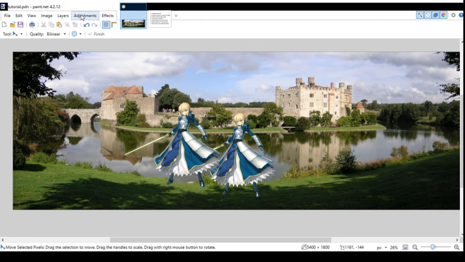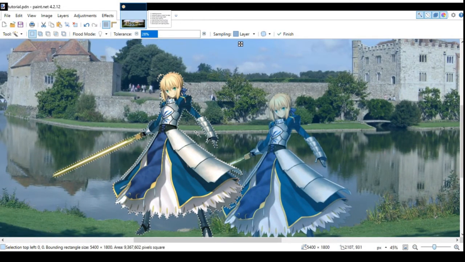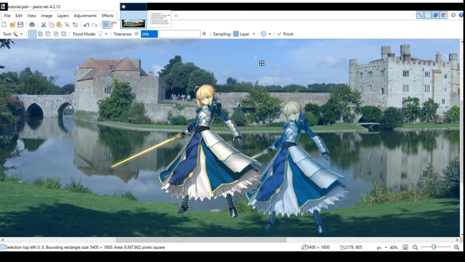And there's a couple ways to do it. You can just use a paint bucket. So you can select everything but the character. Since we removed the background, only the character will be selected.